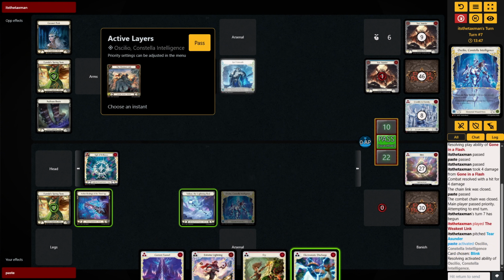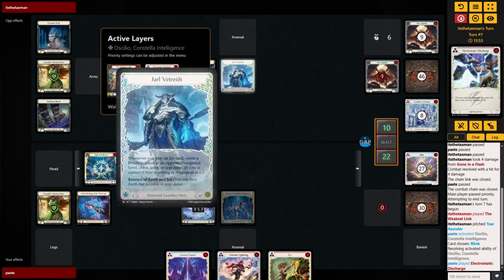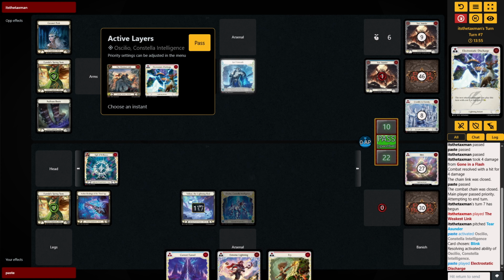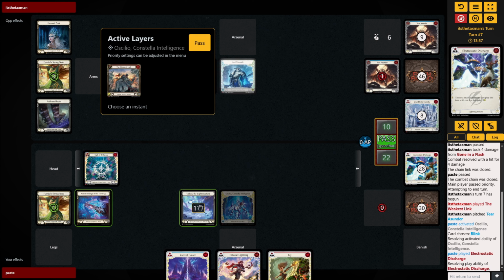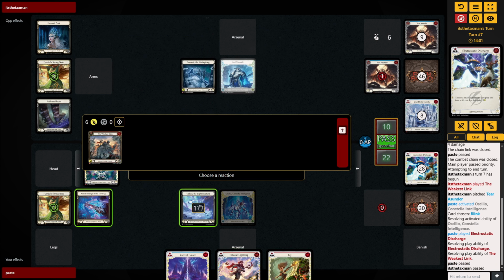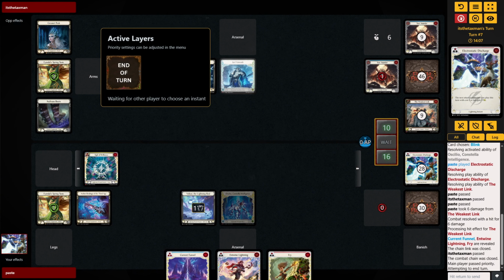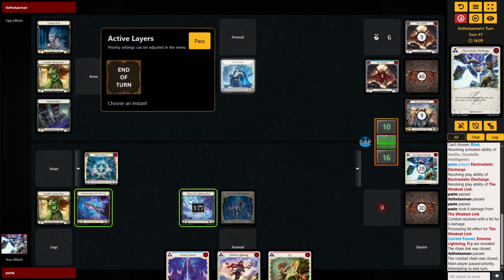I can just play around Weakest Link fairly easily. I either cycle stuff away or I just play out my instance. And in this case, I do both, right? I cycle my Blink and then I just play out the Electrostatic. I'm just denying him the card draw, even though he can just draw really bad cards. Or he can sometimes draw just bad cards. I don't want to give it to him, just in case. And my hand's good on offense, so I'm going to keep it.